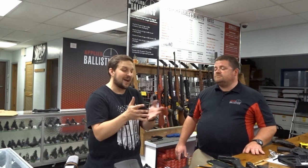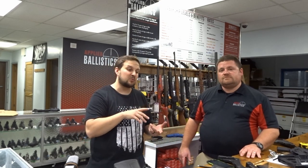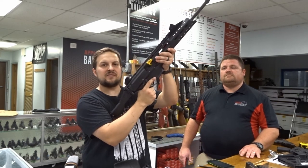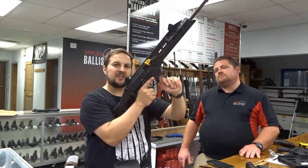My take on the Scorpion: I both like and don't like the ergonomics. As Aaron said, we both have smaller hands and the length of pull is a little bit big, and the grip is weird for a CZ. It's awkwardly shaped. It doesn't have the classic ergonomics you would think of a CZ having. Most of the time, CZs fit very nicely into your hand, and this one just doesn't. That might just be our hand size, but the hand size also caused a problem with the mag release. The mag release is up here, and you either push it with your trigger finger or grab it as you grab and strip a mag.